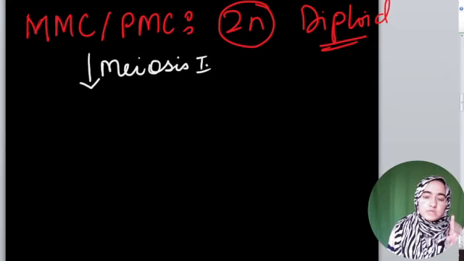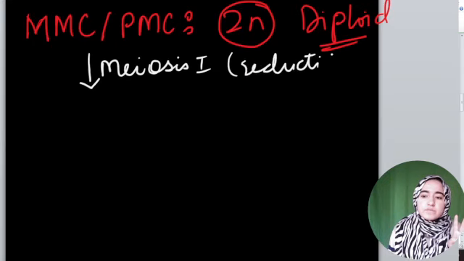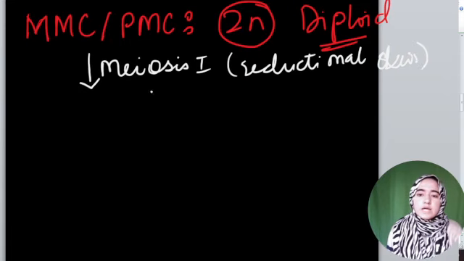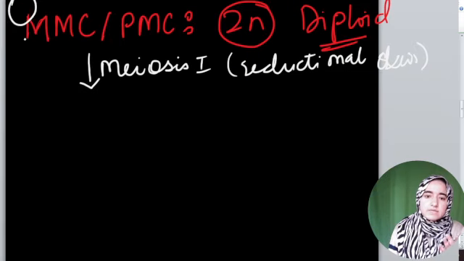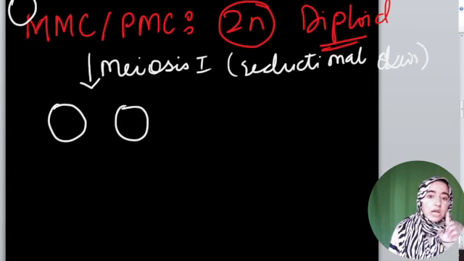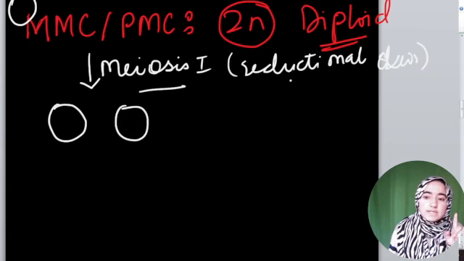Meiosis is of two types, meiosis 1 and meiosis 2. If you don't know what meiosis is, we are going to learn this in class 11th, chapter cell division. But for now, please remember, meiosis has two parts, meiosis 1 and meiosis 2. Meiosis 1 is reductional division. The polarity gets half. It will divide this cell into two, 1 and 2. But the polarity is not 2n, because meiosis 1 took place. This is n, this is n.